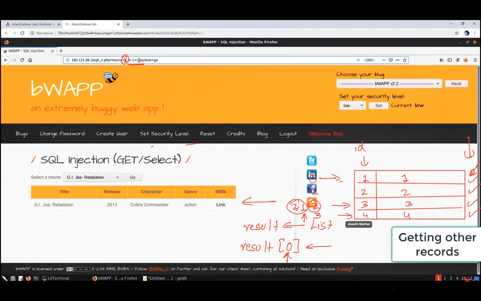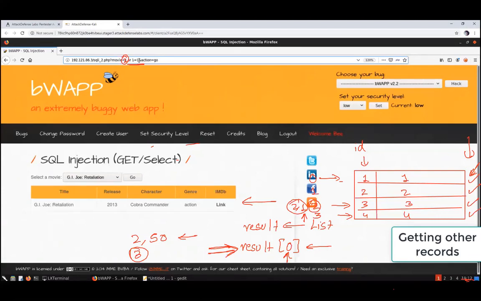Now one can question that if I mention 2 comma 50, this is supposed to return all of the records starting from the second offset to the remaining offset, right? In this case too, remember this restriction. Since the web application code is only providing us with the first record, it will only provide us with the third row.